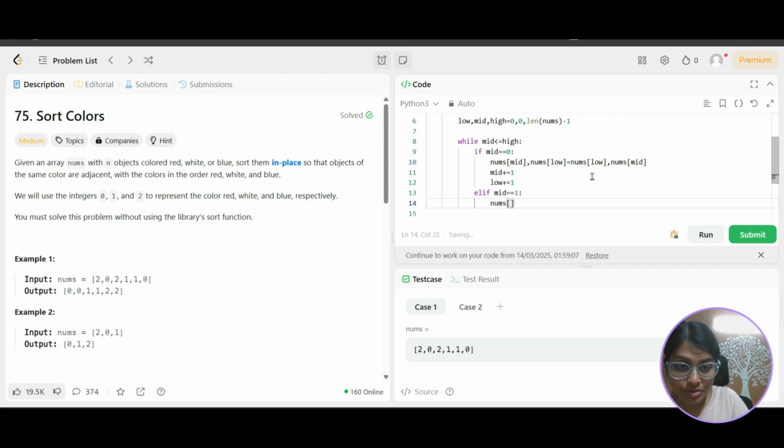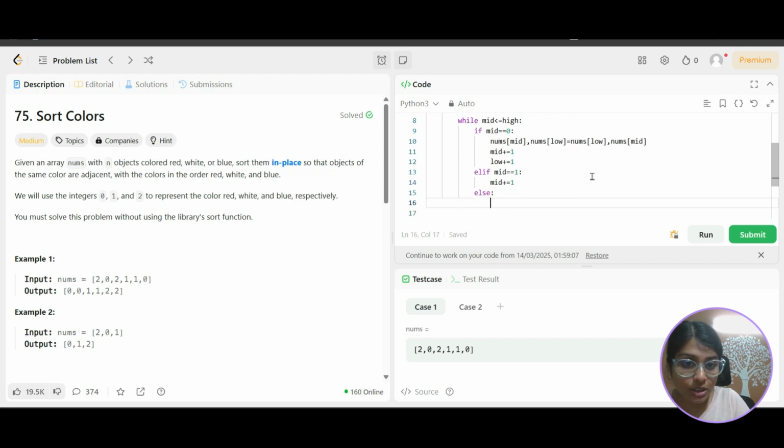And if say mid equals 1, then that's great, right? So it's in the correct position. So we won't do anything, and else if mid equals 2, that's the only option that's left. So what will we do?